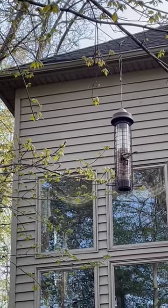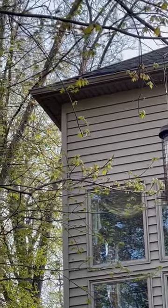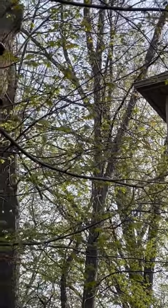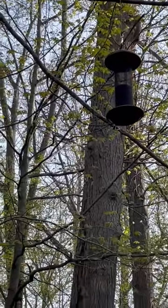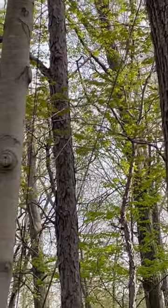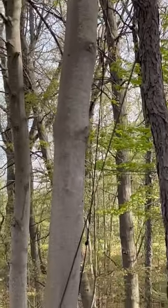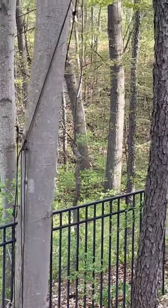So I've got a video here of our bird feeders and pulley system. Some of it's just a friction system, but these two lines that go to the bird feeders trail along that limb, make a turn down, and I've got them connected there.